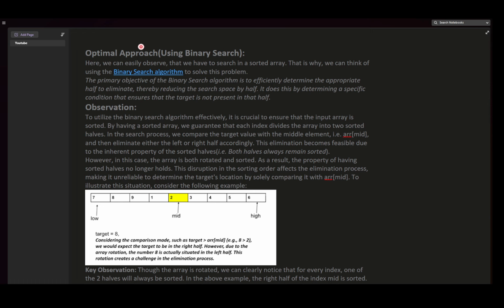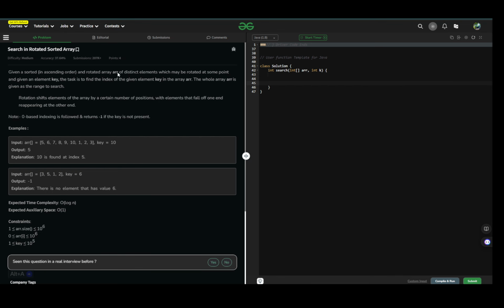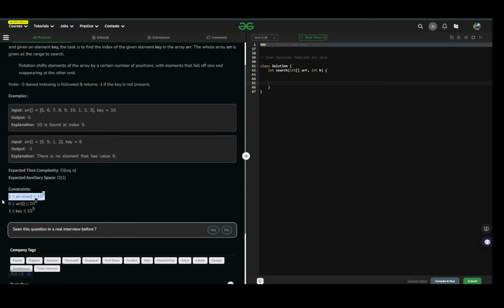Can you optimize this particular piece of code? Then you can simply say how you identify the particular algorithm, as the given question stated sorted and ascending order. As we know, which algorithm comes to mind? Binary search, because binary search works on sorted data, whether ascending or descending doesn't matter, but it should be sorted in nature. So binary search is the best suited, and you can check the constraints also.